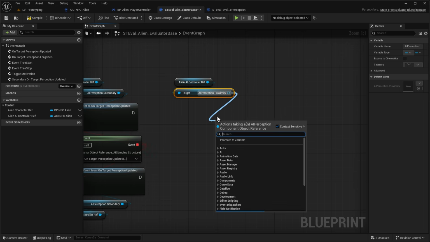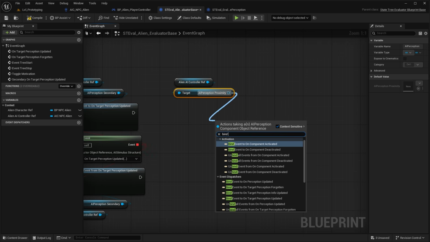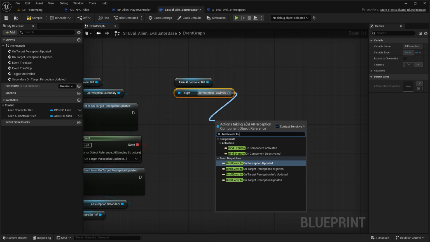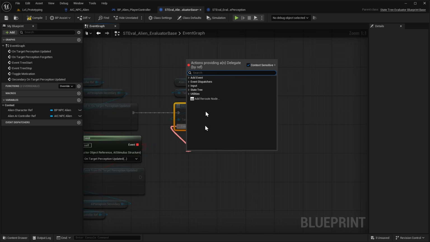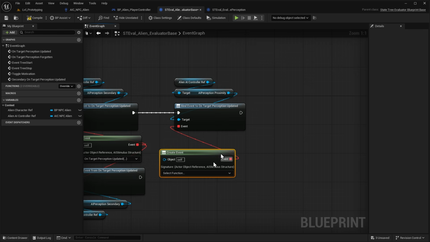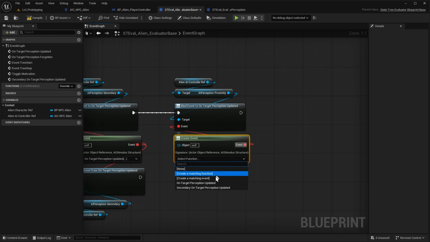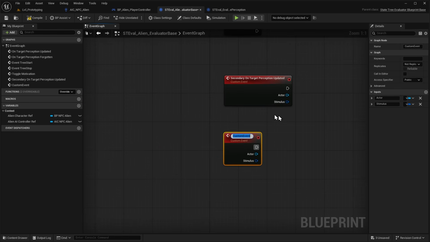And same as last time, we will bind event to, and we want on target perception updated. Hook that up like so. Drag off the event delegate, event dispatches, create event, and we will create a matching event. And we'll call this proximity on target perception updated.